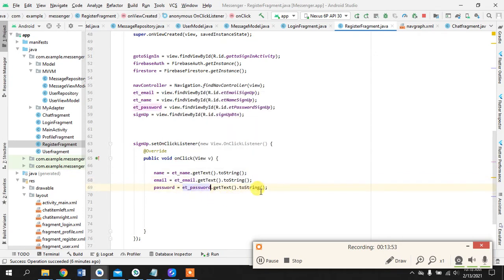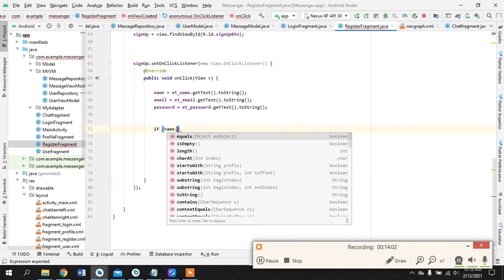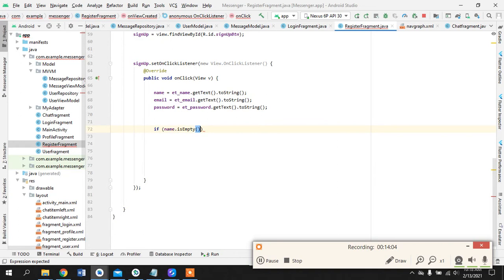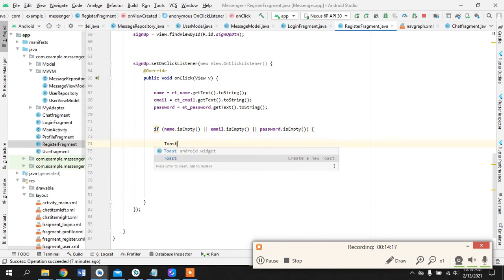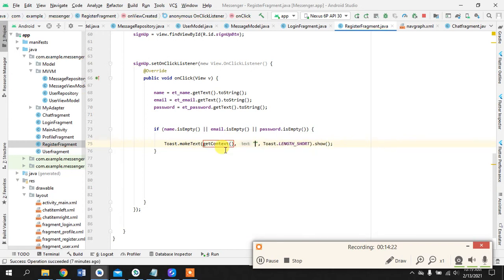And here we are going to add some validations also. So if name is empty or email is empty or password is empty, show toast: fields are required.